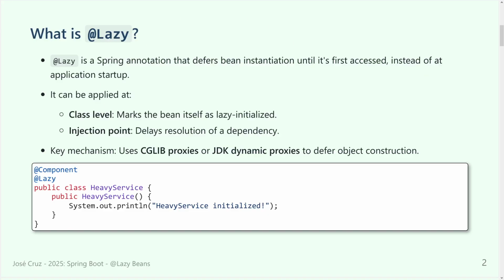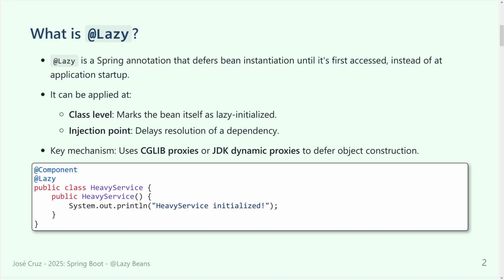So it can be applied at the class level, meaning you can put this annotation, let's say, alongside the component, or service, or REST controller, which marks the bean itself as lazy initialized, or at the injection point. Meaning if you have, let's say, a users REST controller, and now you have a user service, rather than putting the lazy on the service component, you can put it on the REST controller in the constructor, meaning only inject this when it will be necessary. So at the end of the day, it will be injected, but not the bean, but the proxy.